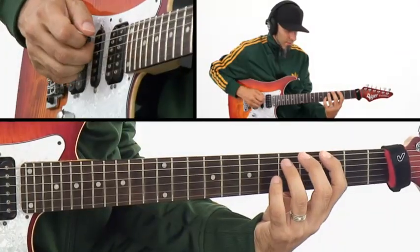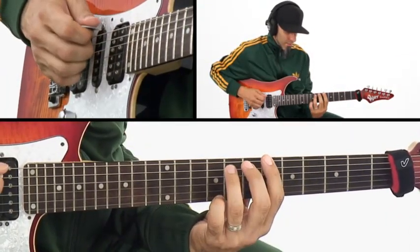In the hybrid picking series of workouts, you'll find three levels. Within those three levels, you'll find three workouts at three different tempos. In level one, we'll ease into hybrid picking by playing perfect fifths on the bottom two strings. We'll start out by playing workouts at 40 beats per minute. You'll develop your hybrid picking on all strings by taking those perfect fifths and moving them around the neck diagonally to all string sets, with workouts up to 100 beats per minute.